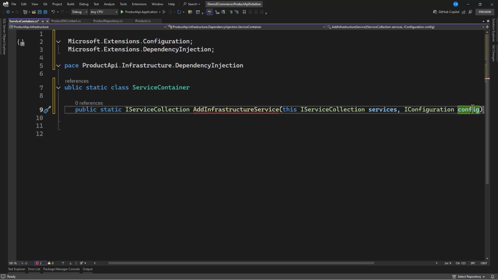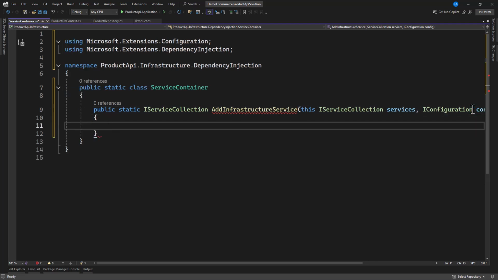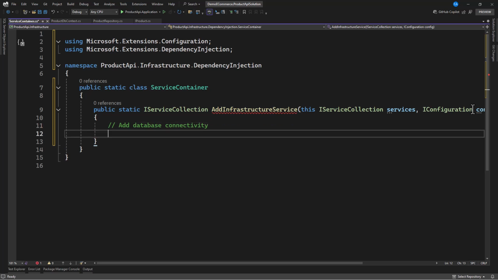So at the end, let's have a method, and with this, we need to add database connectivity. Aside from that, we need to add the authentication scheme that we have created. And where can we find all this?